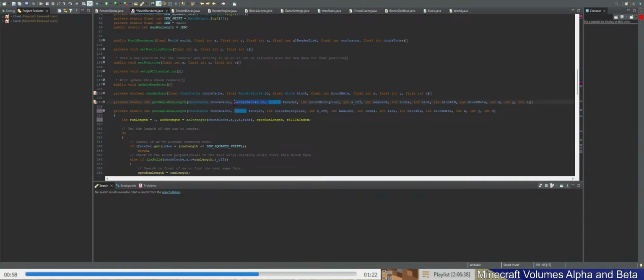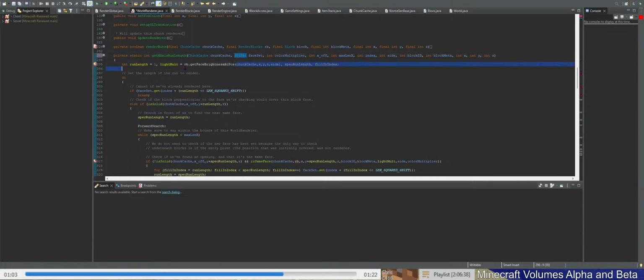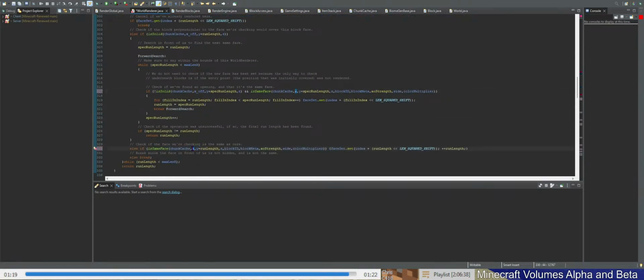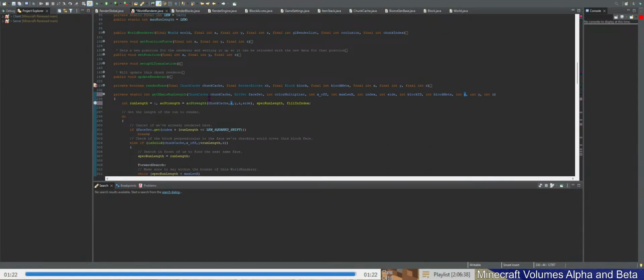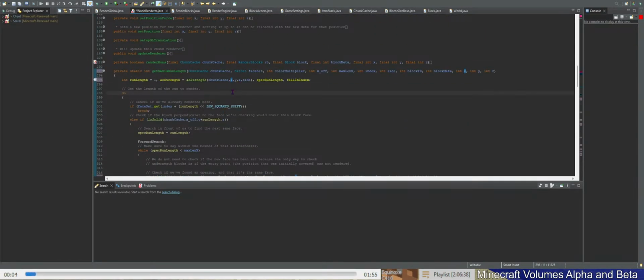Only pass as many parameters as you need. All you need is the chunk cache, and you figure out all the things you need, apparently. I mean, the render blocks has to determine its information somehow, of which it pulls from the world anyway. So what's the point?